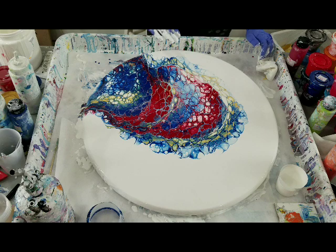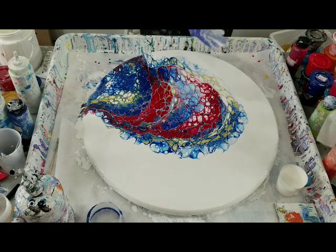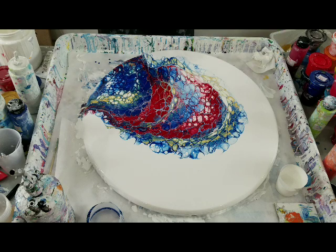But on those super big ones, I think my safest bet for attaching, well, in this one, because this is so thick, I can screw in really heavy-duty screws. But on another one I did, I resined the hanging apparatus, the hanging aspect of it, to it, because nothing's going anywhere with that resin.